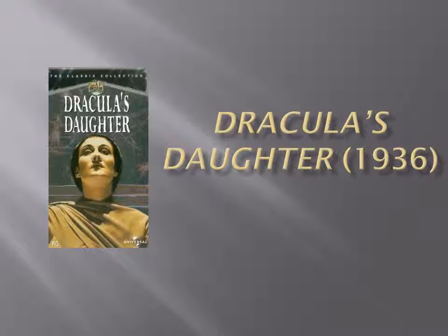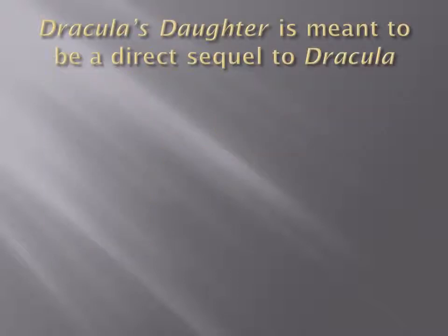It's actually somewhat well known to people that know film history and know vampire films. In fact, if you buy the Dracula Anthology DVD, Dracula's Daughter is one of the movies included. So it's not completely unknown to audiences, but not one of the more famous Dracula films. Dracula's Daughter is meant to be a direct sequel to Dracula.